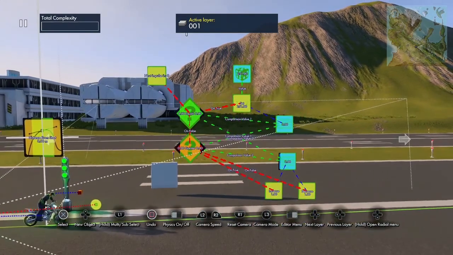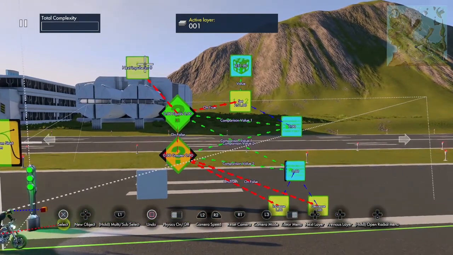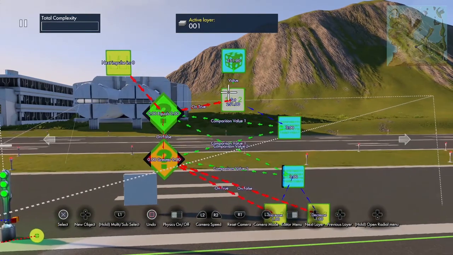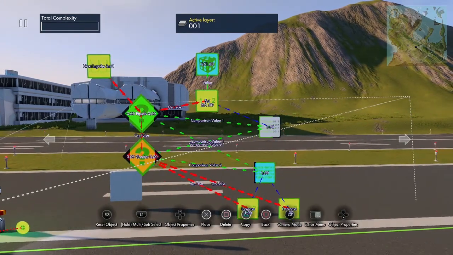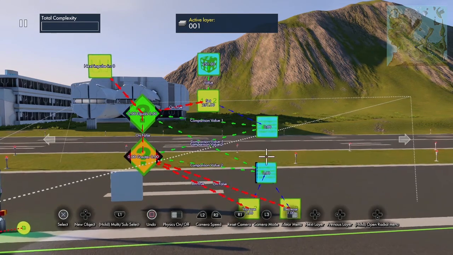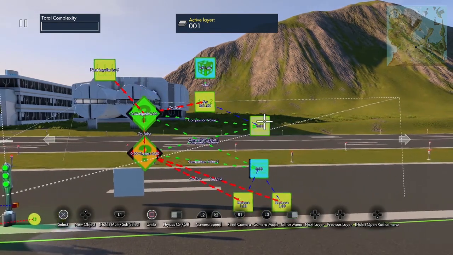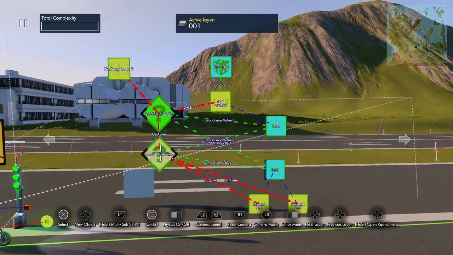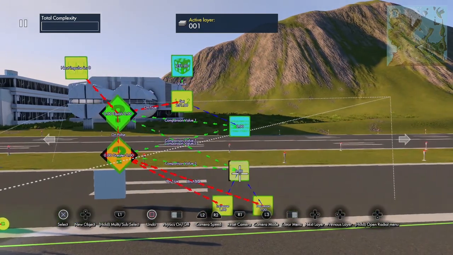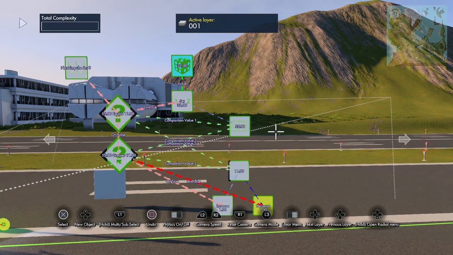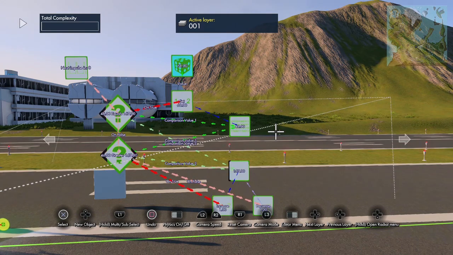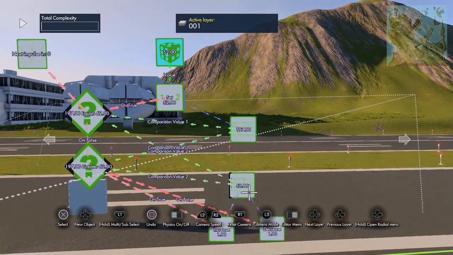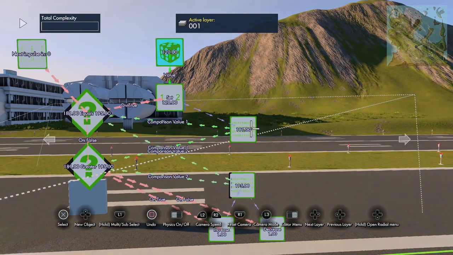Okay, so now what this does is send an impulse, which tests to see if the top number equals the bottom number. If it does, then it picks a new random number for the top number, which will probably no longer be equal. Then it sees if the bottom number is higher or lower than the top number, and it changes it to be the same number. So what this is doing is counting. You see it picks a new number, this one counts to that number, and then it picks a new number when it reaches it.